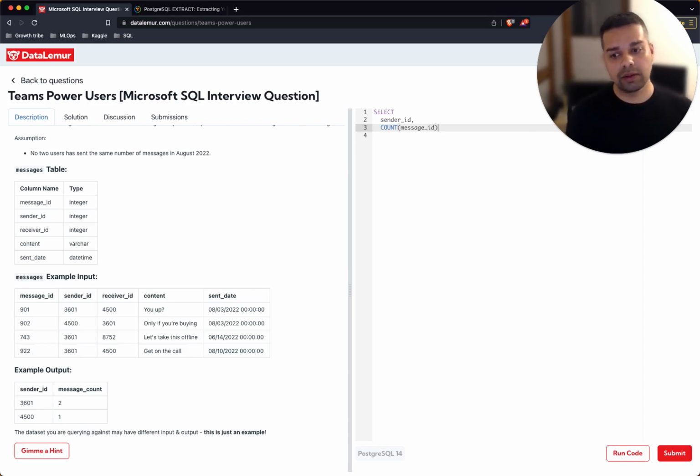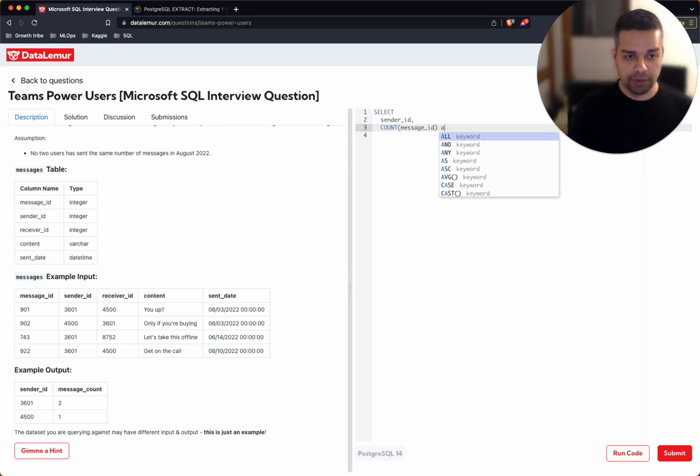I'm assuming that the ID associated with each message is a unique identifier, so you cannot have a recurrence of the same message ID again. And we want it as message count.